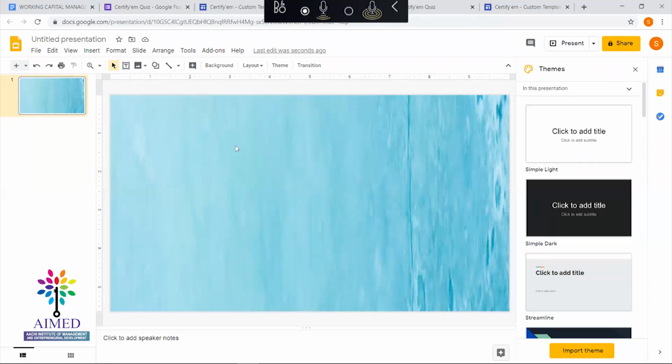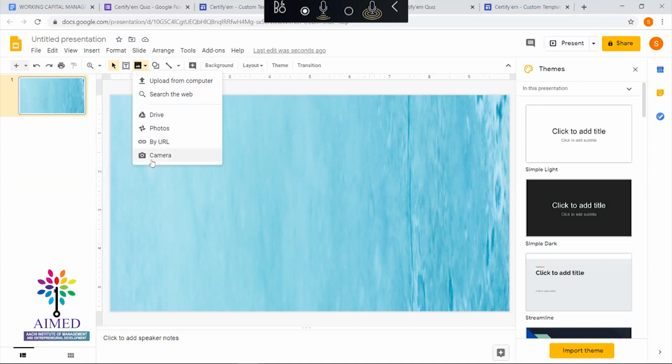So now I'm going to add the logo. To add a logo, I'm using this option to insert the image. If you see in the toolbox, there is a button called insert image. If you click on that, you'll be getting options to insert images from your computer or from your drive or from your Google Photos, or you can use any URL.